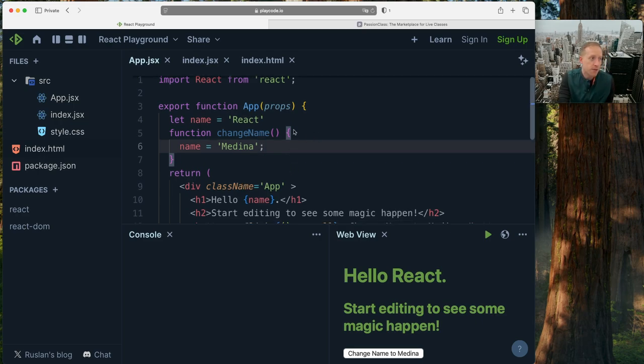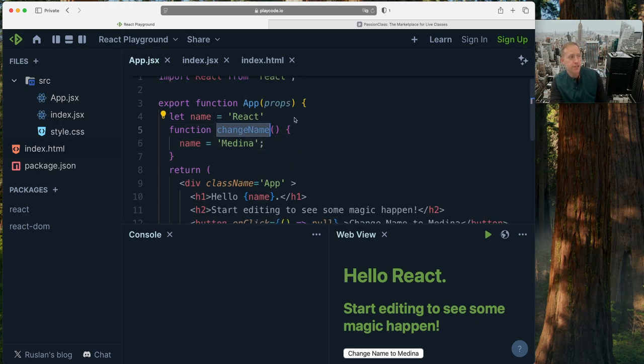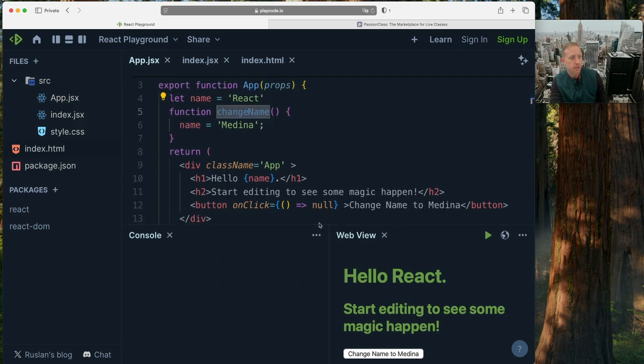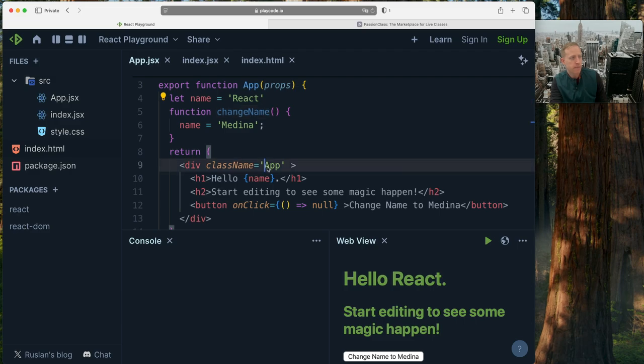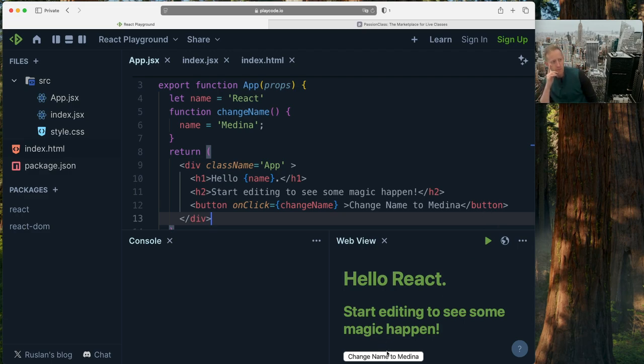Okay, so now I'm going to assign this changeName function. Let me scoot this down a little bit. Sorry, I just want to make sure it's big enough. Yep. So I'm going to assign this changeName function to onClick. So when I click this, what do you think is going to happen now? It'll change to Hello Medina.